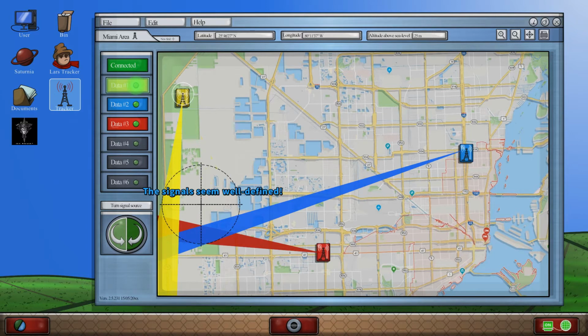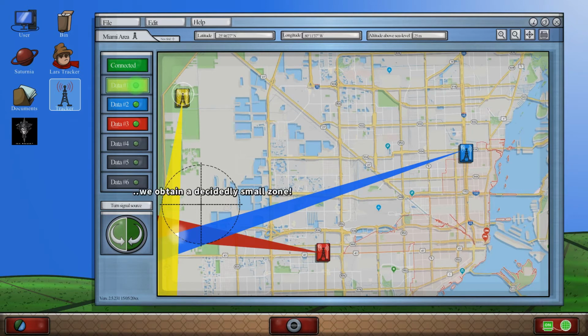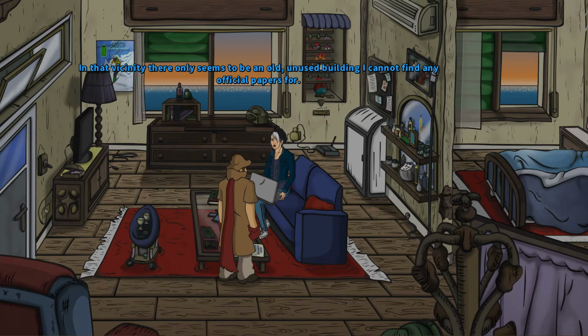The signals seem well defined. These are the exact directions of the phone calls. If we consider only the area where the 3 signals overlap and narrow it down to the circular area we're inspecting... We obtain a decidedly small zone. In the Everglades. That would make sense. In that vicinity, there only seems to be an old, unused building I cannot find any official papers for. We found it.